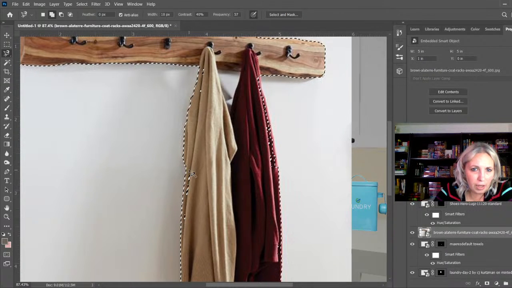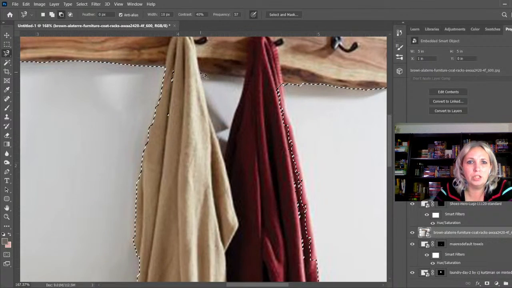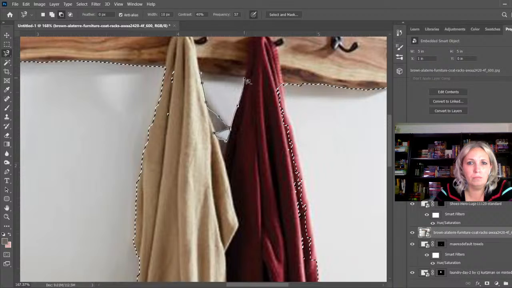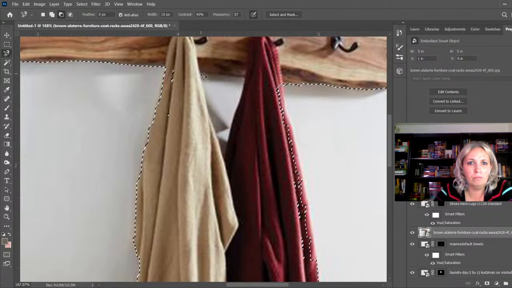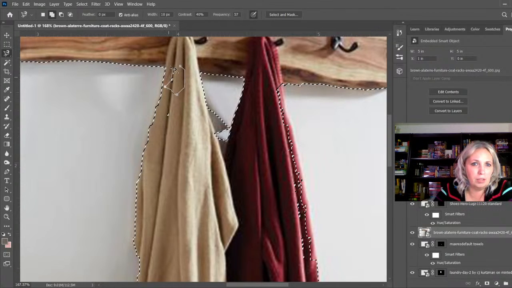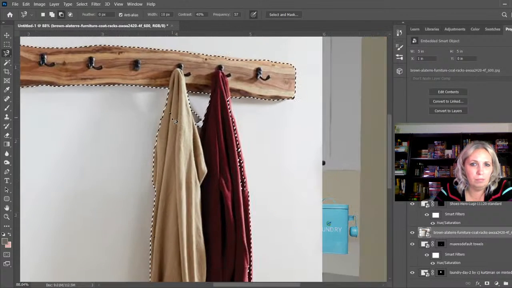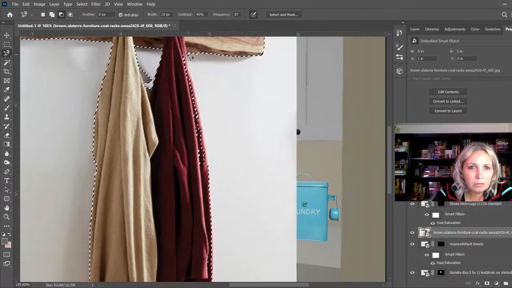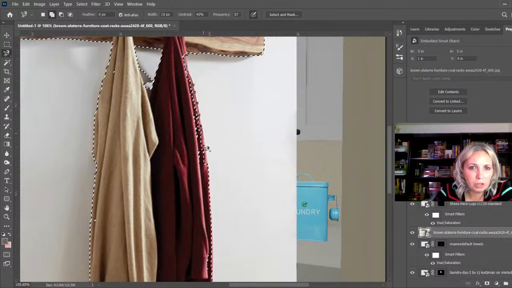Not wanting to catch that. Then I want to delete this little section and add in this little bit. And oh, looks like this edge needs to be sharper.